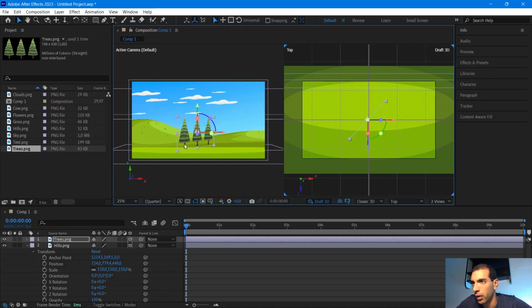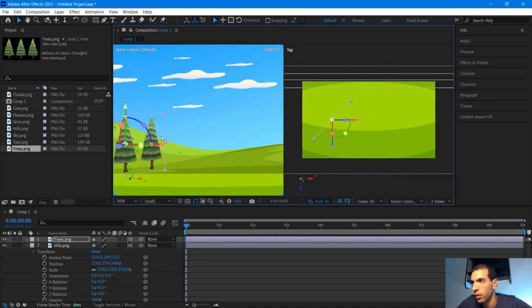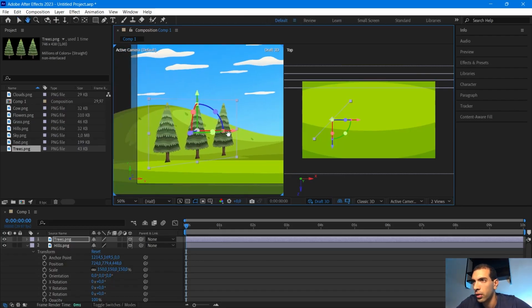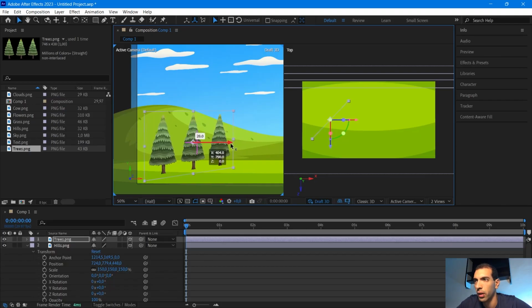And I'm gonna take it a little bit to the left. And I'm gonna take it down. Gonna make sure the trees are a little bit under the grass, like this. I'm gonna move it a little bit to the left, like this, using the gizmo.